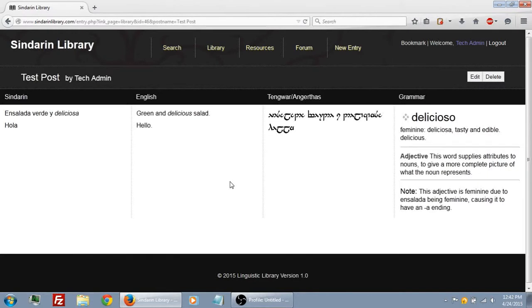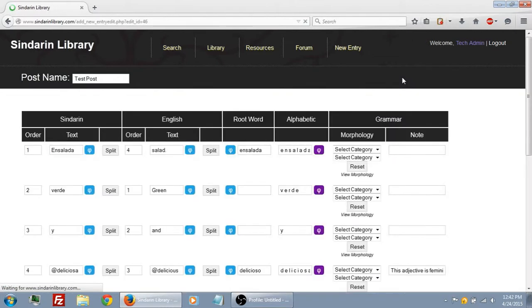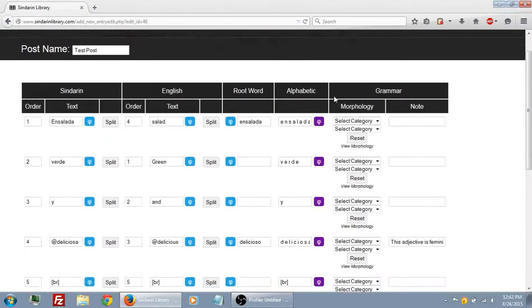And I think the last thing I want to show you guys, as far as making compositions, is the word split feature. So there are times when a sentence doesn't break up properly in another language, word per word. Sometimes one word translates to many, and sometimes a whole sentence.